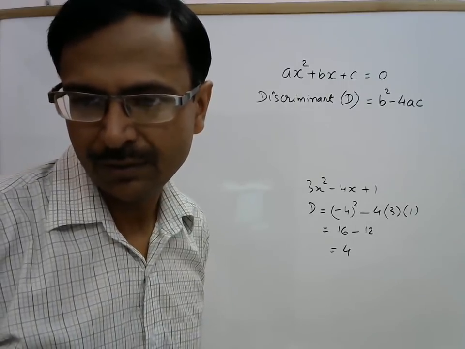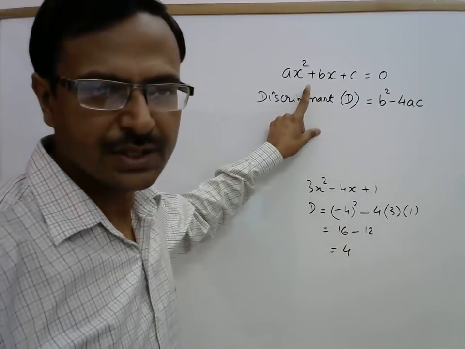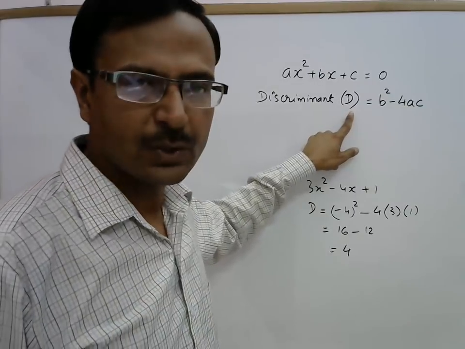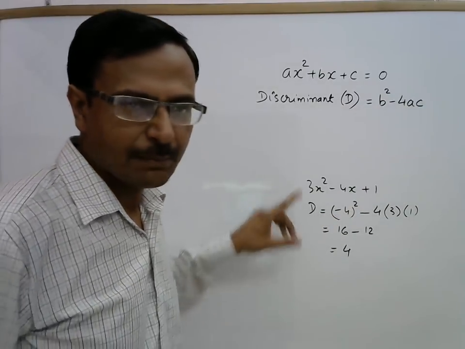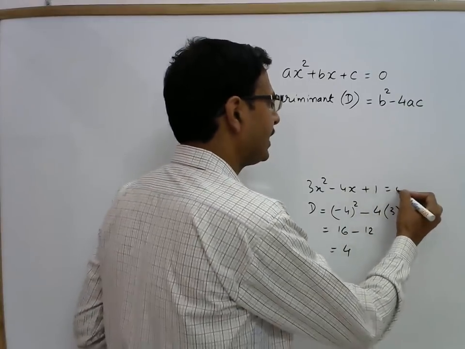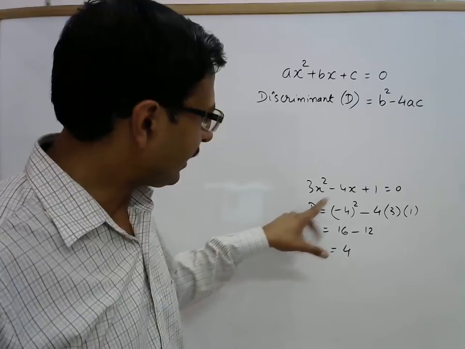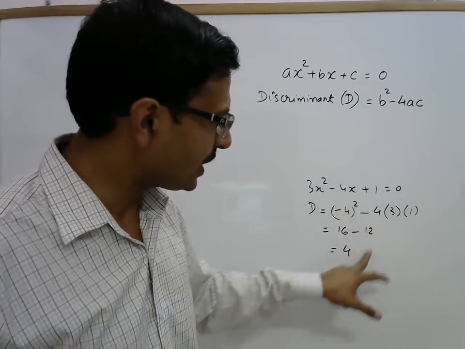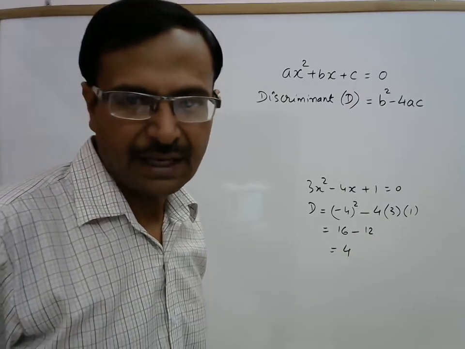Abhi, you want me to explain once more? See, everything is written on the board. If the quadratic equation is ax square plus bx plus c equal to 0, then you can find the discriminant by using the formula b square minus 4ac. I have given you an example. If you have a quadratic equation 3x square minus 4x plus 1 equal to 0, just substitute the values of a, b and c in this formula, b square minus 4ac, and you get the value of the discriminant. So this is how we find the value of the discriminant.